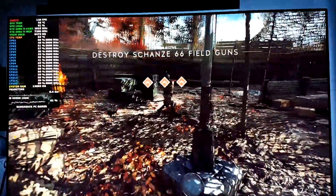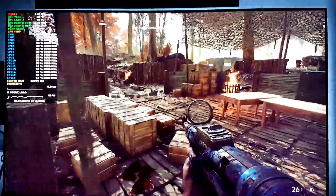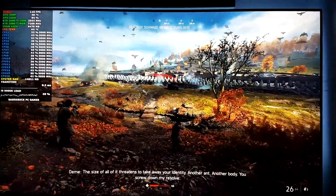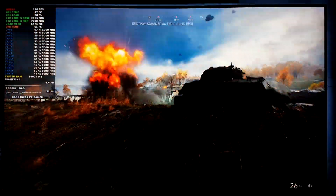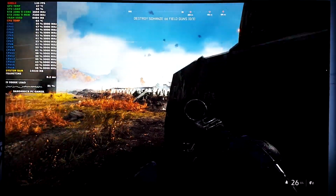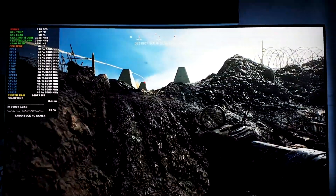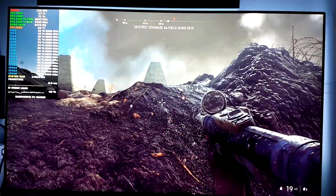The good thing about this TV is it has interpolation, though I'm not using it at the moment since my RTX 2080 Ti and i9 9900K handles this game holding 120 frames per second easily. I want to play a bit more then move on to console gameplay. Very pleasantly surprised by the gaming experience on this 55 inch panel. Most would think 55 inches is too big - I went from 43 inch to 55 inch, ideally I'd stay at 49 inch, but the Q6 FM's 49 inch panel is only 60 Hz. If you want native 120 Hz support you'll need the 55 inch or above.